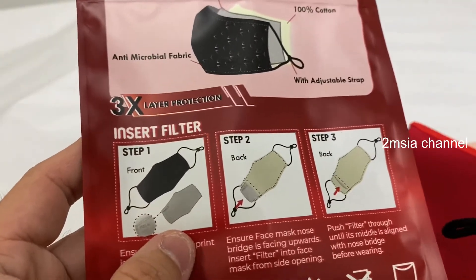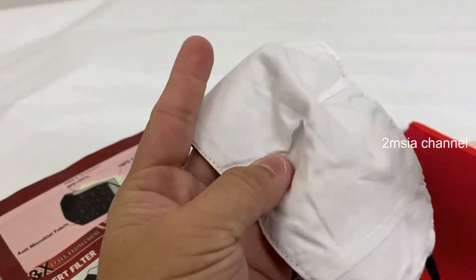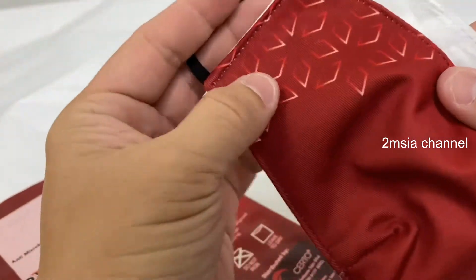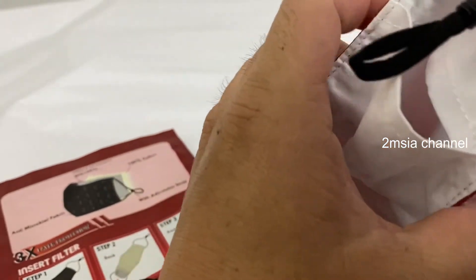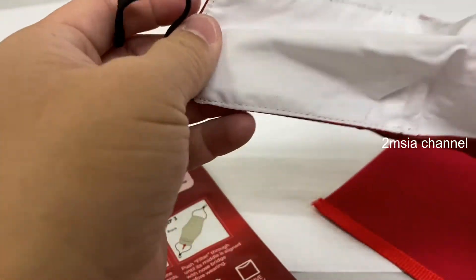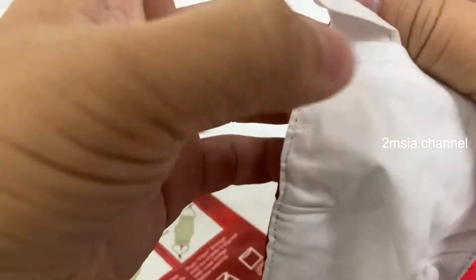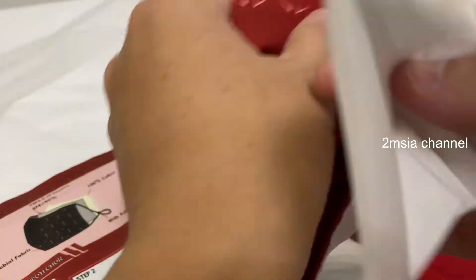Okay so it's for kids, it's a smaller size. It comes with the Sunway Mall logo. There's another layer inside here. I think you just insert this into here — just insert it. They never guide us on how to use it, so it's very hard to figure out. Now I've got it, it's just awesome.